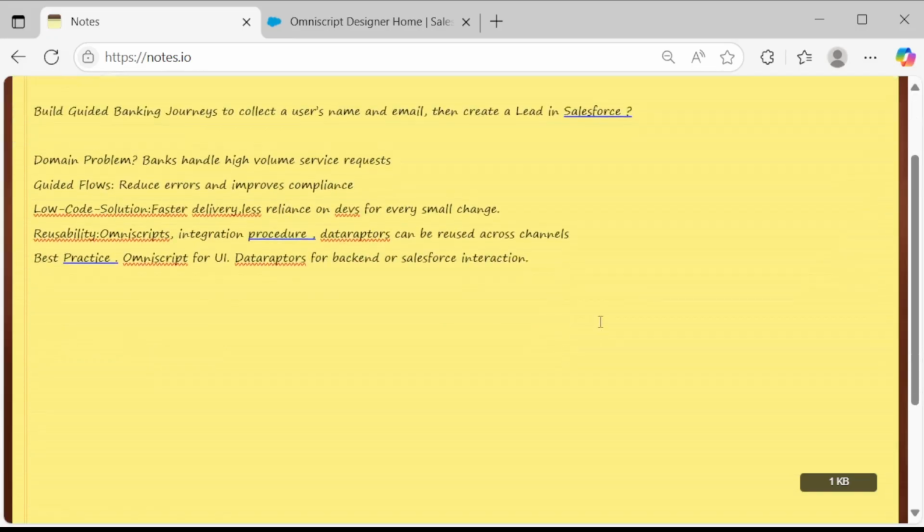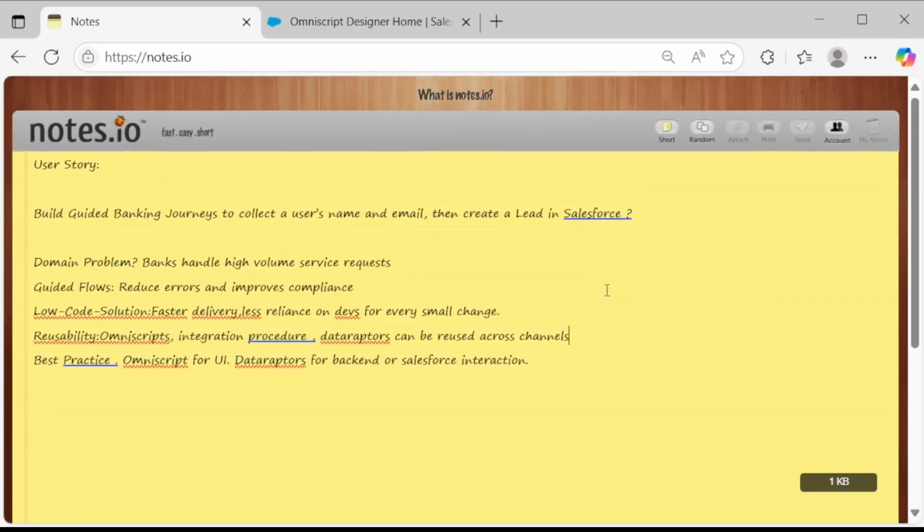So we've jotted down and spoken about the requirements regarding the financial services domain. We've talked about why we think OmniStudio is the best solution for this issue. Next, I'll take a few moments to create an architectural diagram so that we can get a visual representation of what the solution will look like. Just give me a moment.